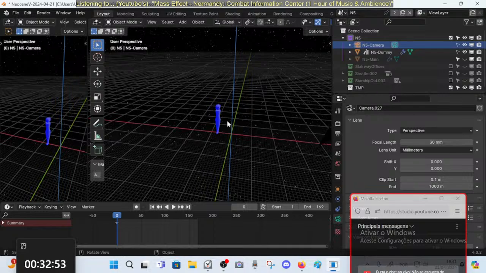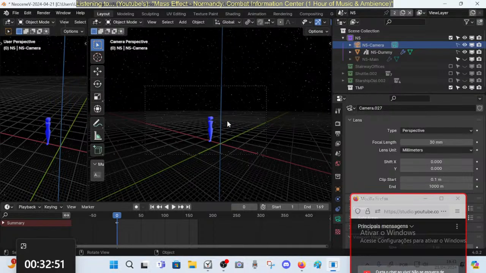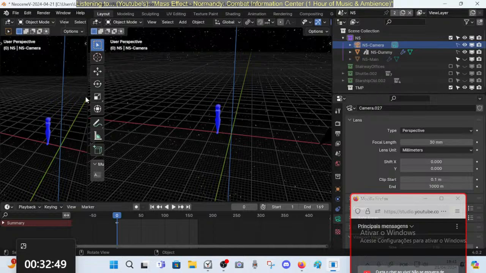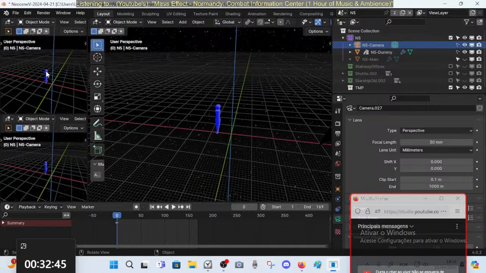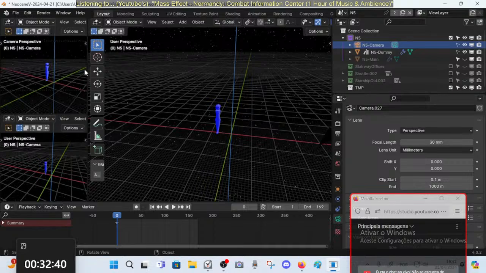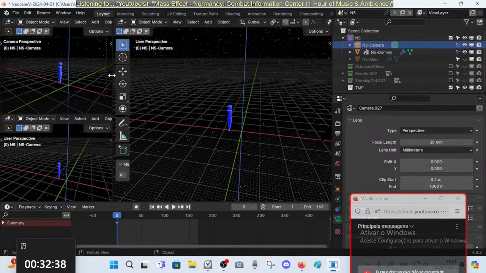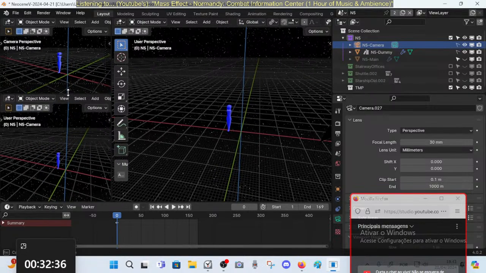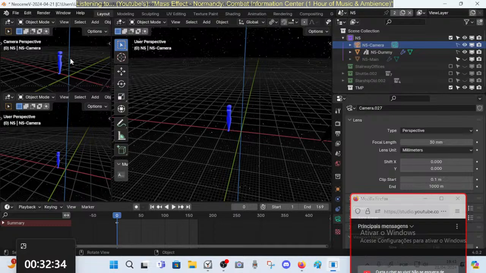The dummy is not selectable. Let's start to sketch this thing. So I can have perhaps this camera as they use in the, so if I place the camera here, let's do home, and let's get it here, home again.